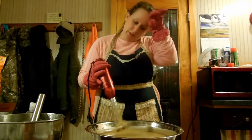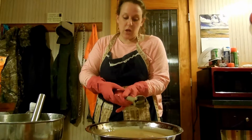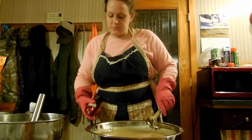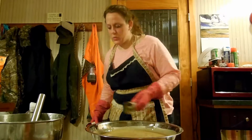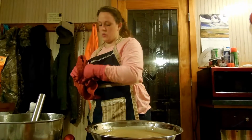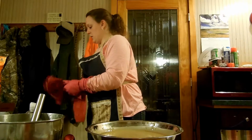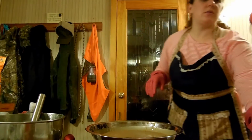Well, it did lighten it up to a lighter brown, but not enough to color it. I wanted to put some color in this soap, but it's not going to work. So we'll just put it right in the mold as is. I've got to get some of the oil off this or I might drop the bowl. Okay, so I'm going to grab my mold.